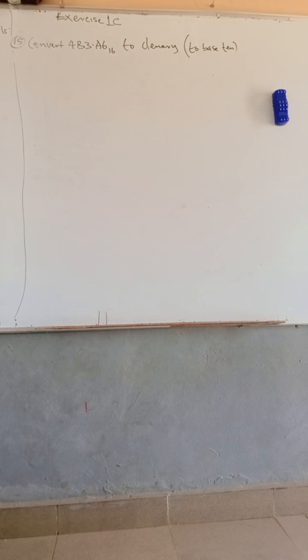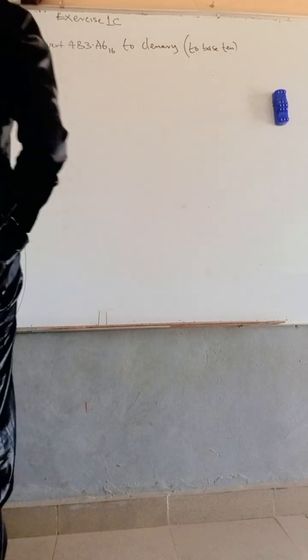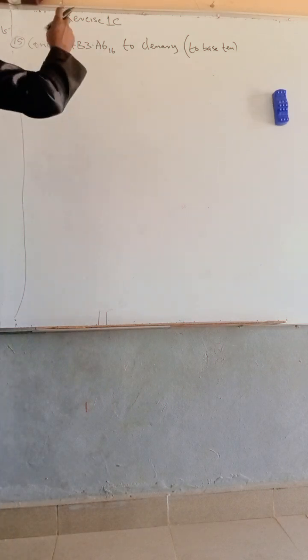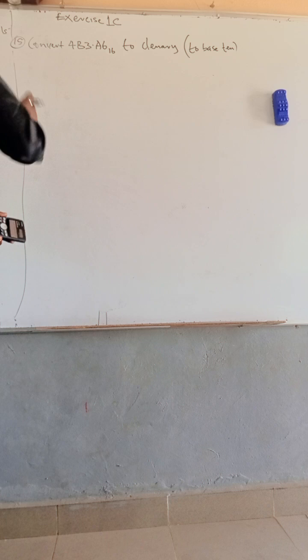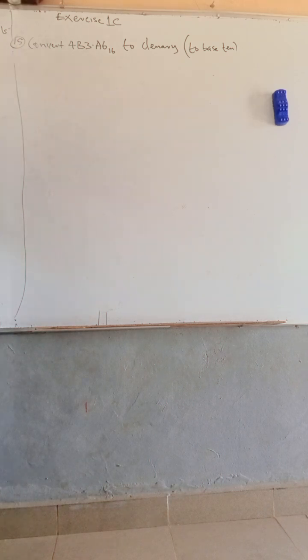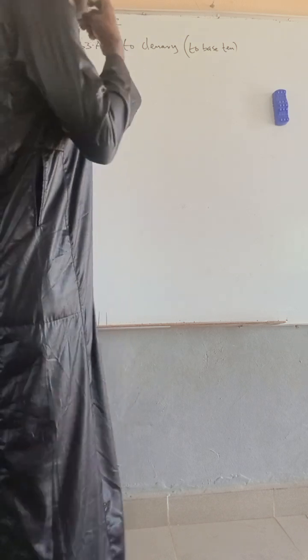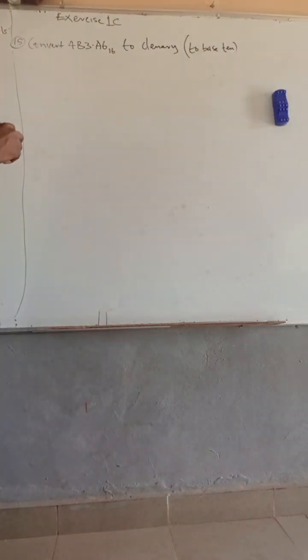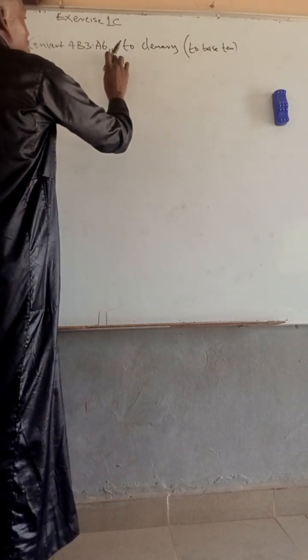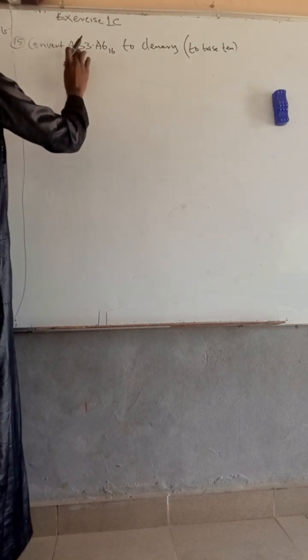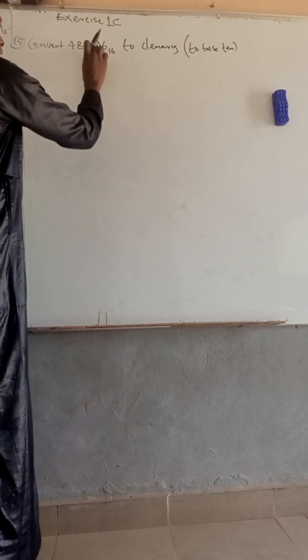Yes, there is a question here on the board that we're going to solve. Essential Mathematics, Exercise 1C, question number 15. We will solve question number 15. So here, the base is 16. And if you can see the question very well, this one is B, this one is A.